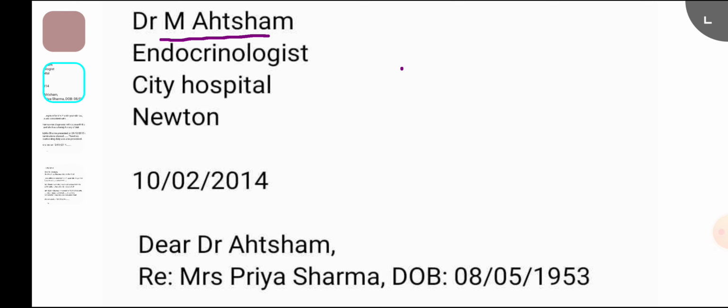Important thing over here is that some people write doctor and put a dot. Is it okay? Yeah, it's okay. But if you are putting a dot over here, then you need to put a dot everywhere down there where you are writing a doctor or a mister or something. So you have only one letter. You need to keep this thing in your mind.